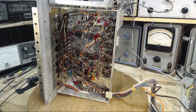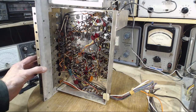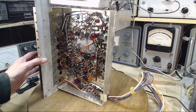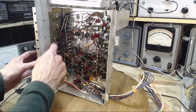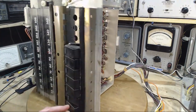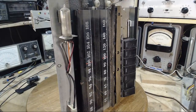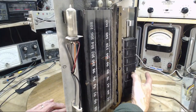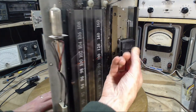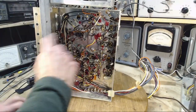Let's get a look at the... Oh, here's all the buttons up in here. They're separate. Each one's kind of... They're all quite separate. See the release bar if you look up in here. Okay, let's get a closer look in there.